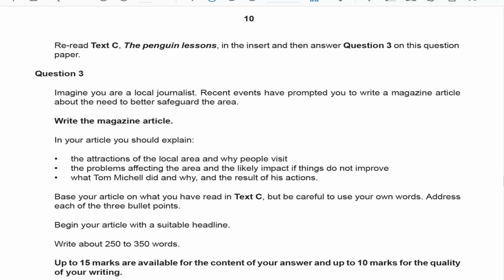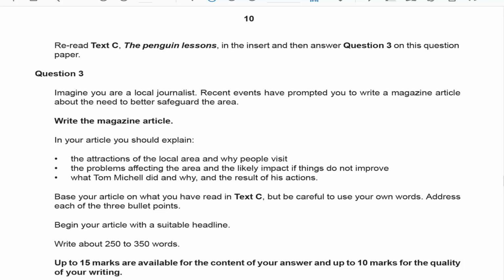Think about the different sentences. Think about using compound, complex, simple sentences. Think about using minor sentences for effect. Think about what rhetorical and persuasive techniques would be appropriate for the task. Think about the audience. Now, I use the acronym TAP: text type, audience and purpose, and I would write this on your insert. Of course, the text type is always given, but think carefully about your audience. How is that going to affect your language? Think about the purpose. Is it to argue? Is it to inform? Is it to persuade? Because this will influence the persuasive devices, the rhetorical devices that you use.